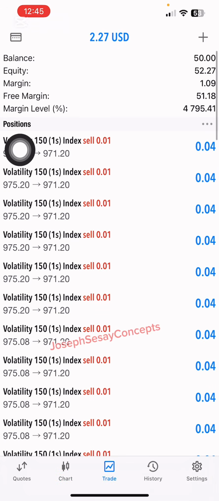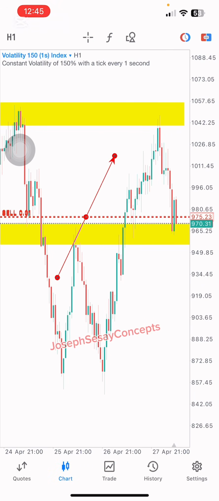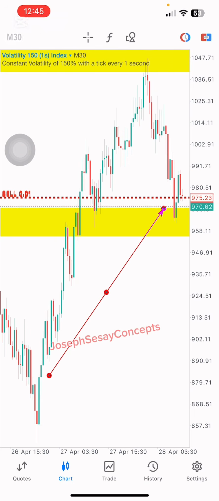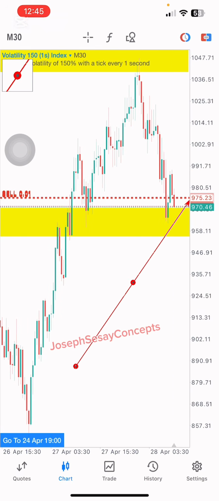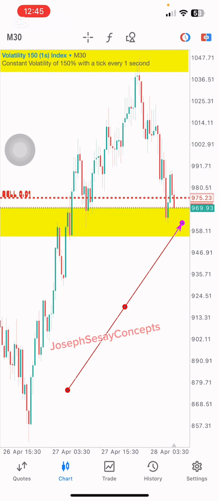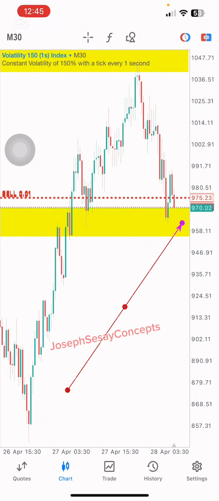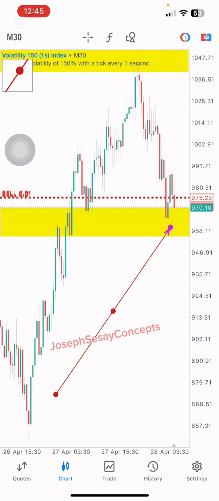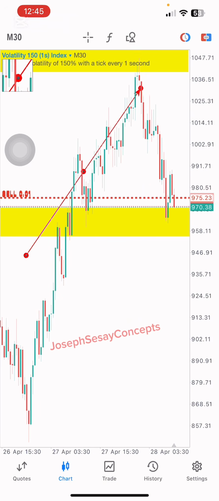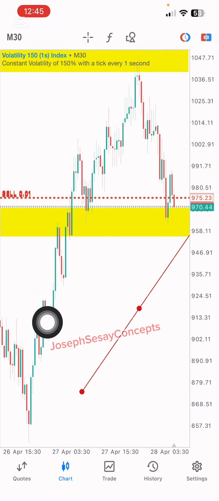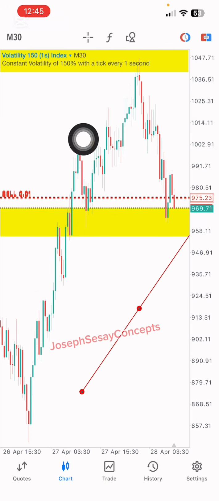Then I exercise patience to do my entry. I can do my entry from the H1, or I can go to the 30-minute time frame. As you are seeing, I can go to the 30-minute time frame, then I'll do my entry. I'm expecting price to drop all the way down here if it breaks this low, because now you are seeing a change of character. This market was an uptrend, forming higher high, higher low, higher high, higher low, higher high, higher low, higher high, higher low, another higher high.